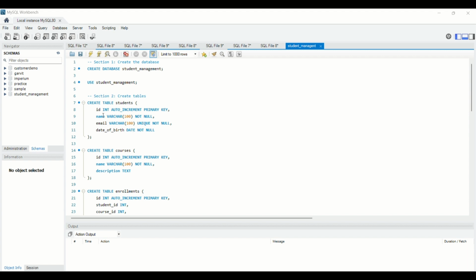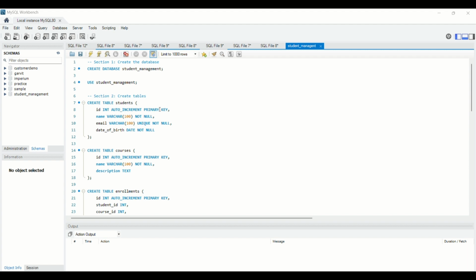Now in the student table, there is ID, that is student ID. There is name, email, and date of birth. First ID, we have given the data type int, and we have given auto increment, which means that it will give numbers in the incremental order, that is natural numbers in the incremental order as we insert the data into the students table. So we won't have to insert the IDs manually.